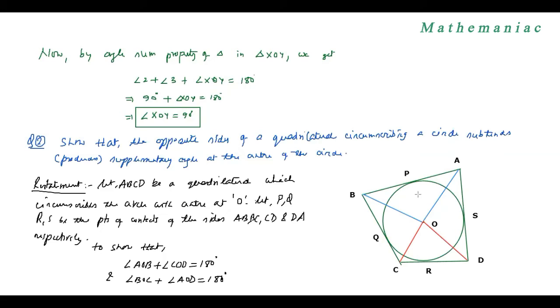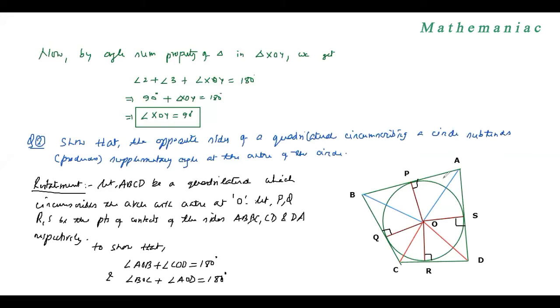So here what we have to do is that this point of contact we have to join. This point of contact we have to join. All this, you can join by dotted line. I do not have the option here. These four things we have joined, and this is to be mentioned in the construction step. Right? And the moment we join, you can easily identify that these angles will be 90 degrees by the first theorem: radius to the point of contact is perpendicular to the tangent. That we are going to use here. So please note it down.